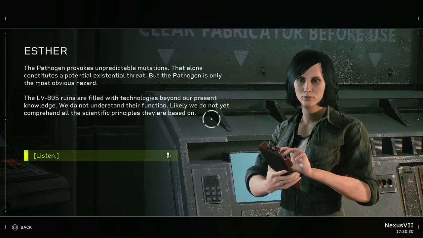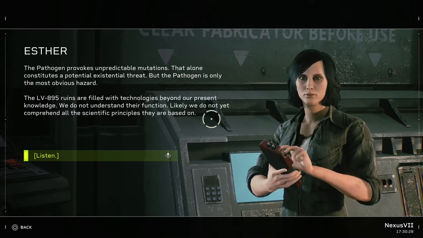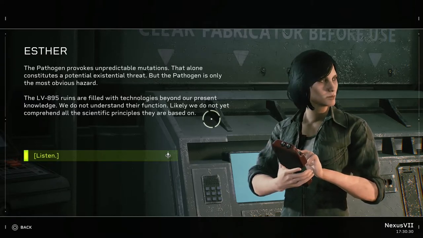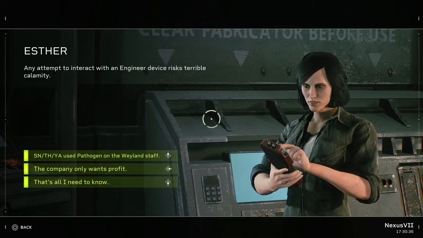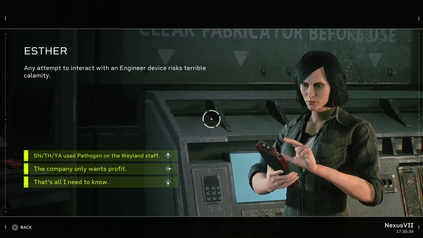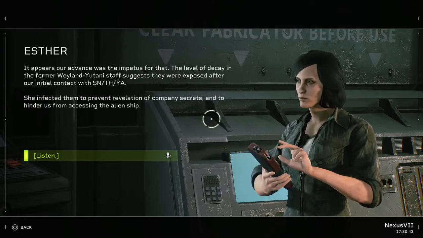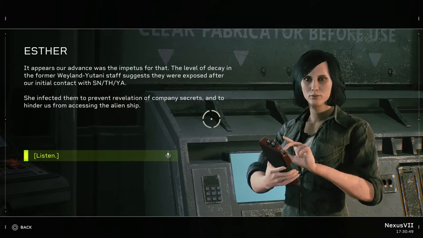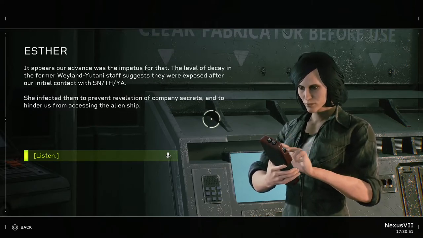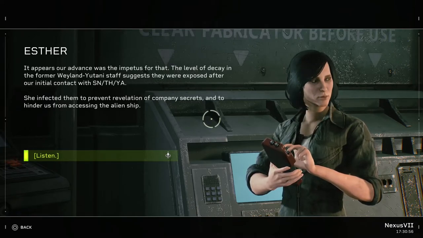The LV-895 ruins are filled with technologies beyond our present knowledge. We do not understand their function. Likely, we do not yet comprehend all the scientific principles they are based on. Any attempt to interact with an engineered device risks terrible calamity. It appears our advance was the impetus for that. The level of decay in the former Weyland-Yutani staff suggests they were exposed after our initial contact with Cynthia. She infected them to prevent revelation of company secrets and to hinder us from accessing the alien ship.